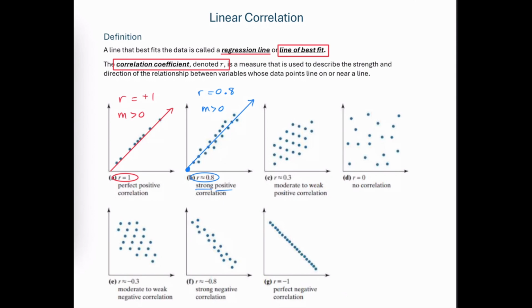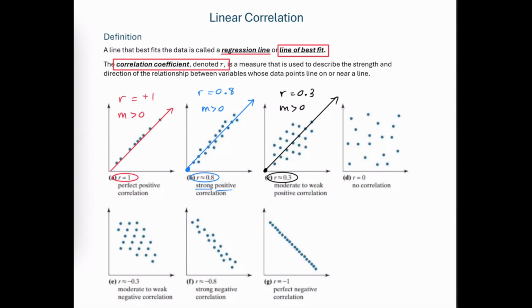In the next example, the data starts to become a little bit more scattered. While it is generally trending up, as one increases, the other increases, most of the data points are not on the line. This is when our correlation coefficient starts to get farther and farther away from 1. Our correlation coefficient here is 0.3. That's not very close to 1, although it is a positive number, which means that the slope of our regression line will be positive. But the regression line is not a great fit for the data, since most of the data points are not on it.